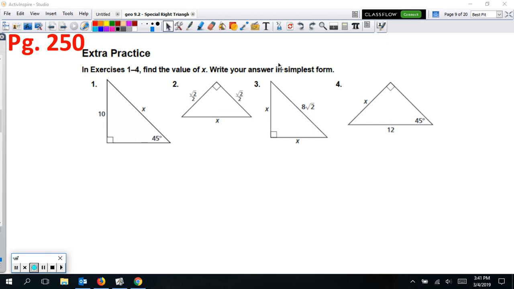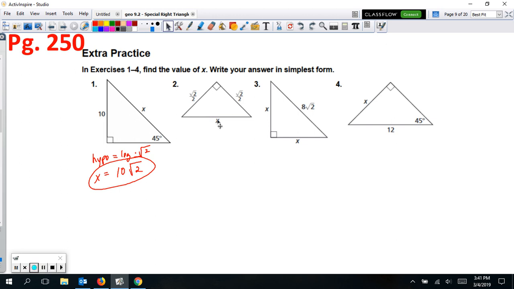And so to do that, let's go ahead and put down our little equation that the hypotenuse equals the leg times the square root of 2. So we need to figure out what is our x. In number 1, our x is the hypotenuse. So x would be over here, and the leg is 10. So x is going to equal 10 times the square root of 2. And so that's just our answer there. X equals 10 square root of 2. That's as simple as we can get that. So that one's a very simple one to do. When you know what the leg is, and you're trying to find the hypotenuse, that's really easy.